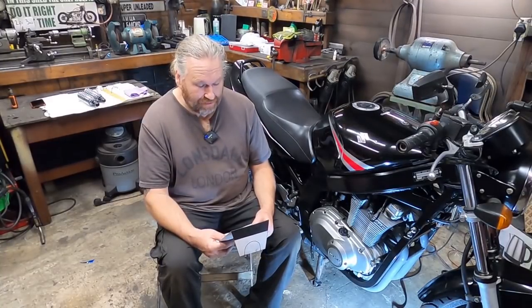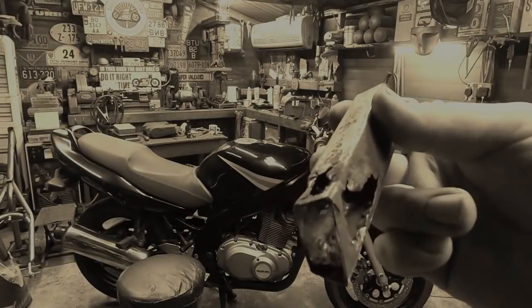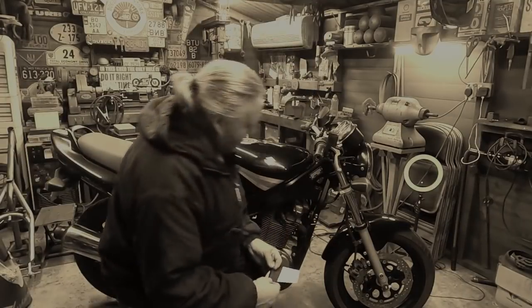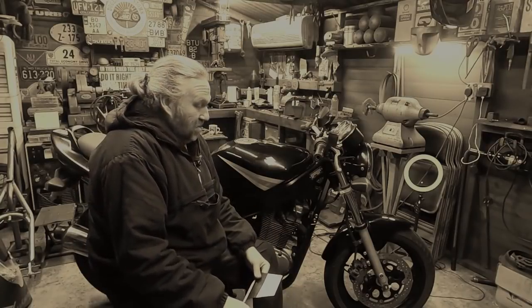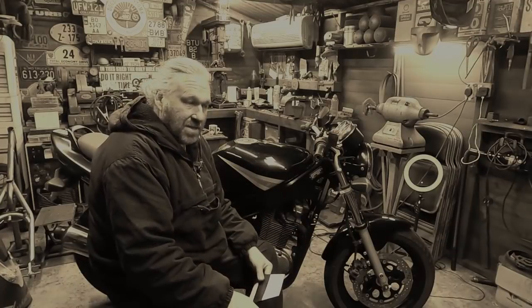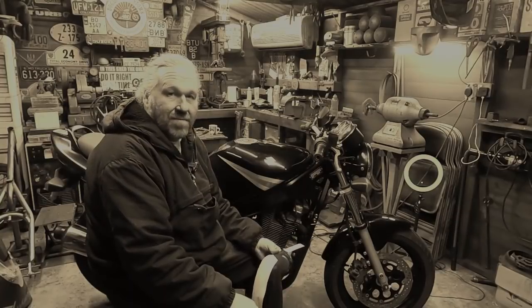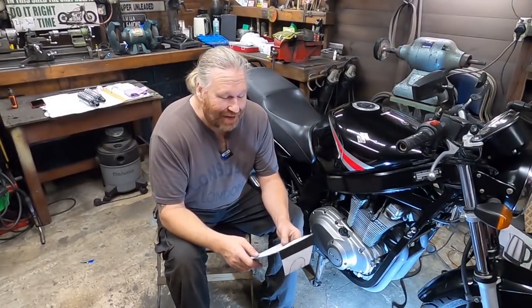Repaired the frame. I'll probably drop a little picture on here of what the frame was like. There was literally nothing there. So yeah, if you're ever looking at one of these bikes and any of the frames bubbling up, just be very, very careful. If you haven't got the kit to repair it yourself, that could be quite an expensive job for a motorcycle dealer or shop or whatever to sort out for you. Yeah, it had gone quite bad.